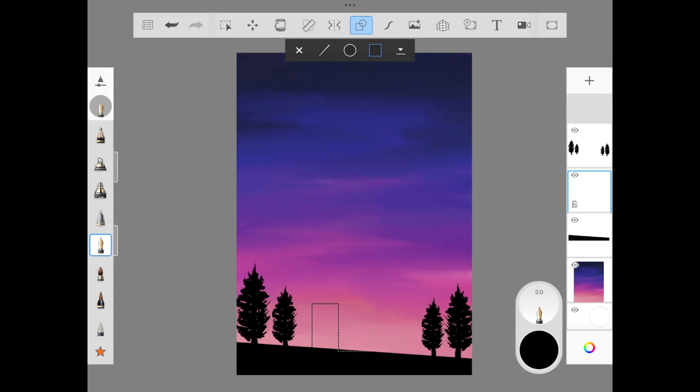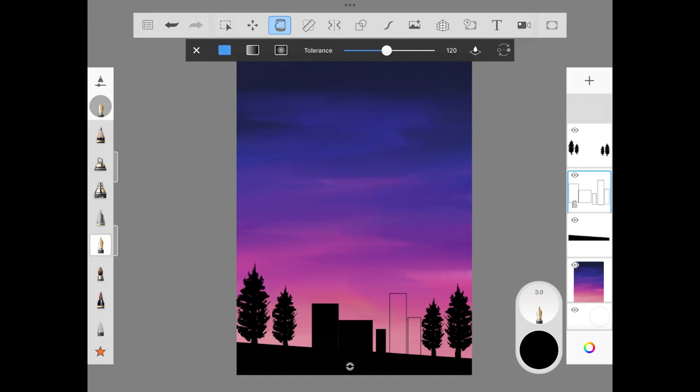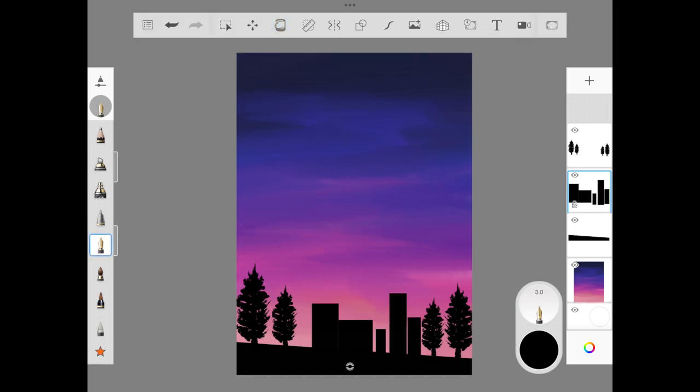You can add more blocks, but I'm going with three, four, or five buildings. Once we are done, I'm going to use the line tool to add a diagonal fall of the building — that is the shadow — and with the help of the fill bucket we are going to fill the layer. If you look on the right side, we have already added four layers, so make sure to add as many layers as you want; if you make any mistake you can simply delete the layer.